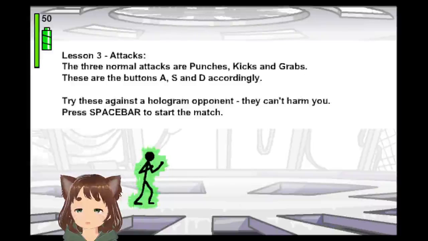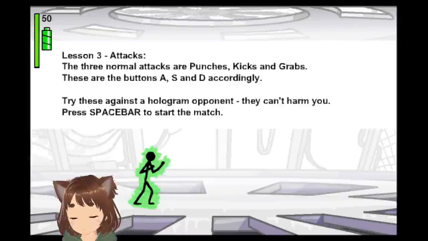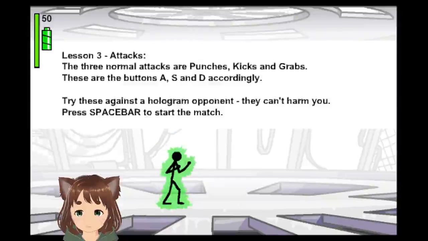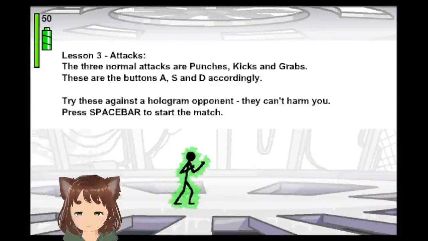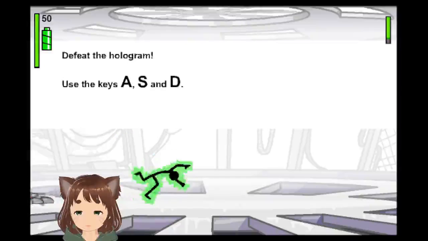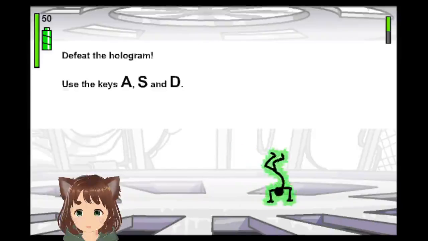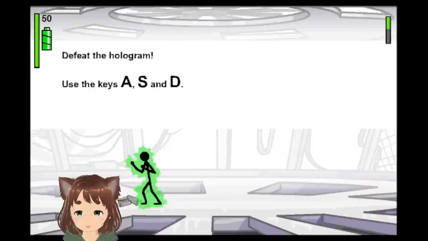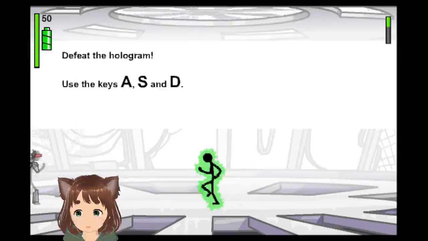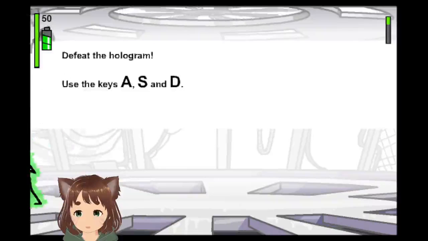Anyways, lesson 3, normal punches, kicks and grabs. These are A, S, and D, so A is for punches, S is for kicks, and D is for grabs. So you can do that and then grab an opponent, but they're not there right now. Press spacebar and you can practice them out. So punch, dodge if you need to, and punch again. Okay, let's try a kick. If you see, I have a run kick, it's different, which we'll probably explain later, but I use the run kick a lot.